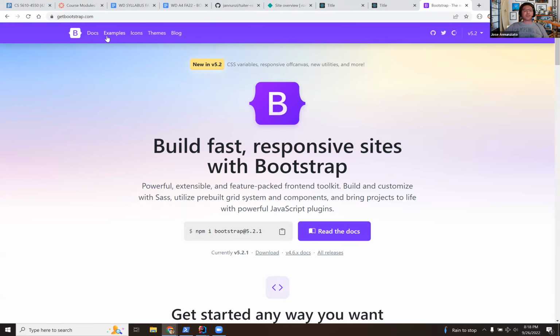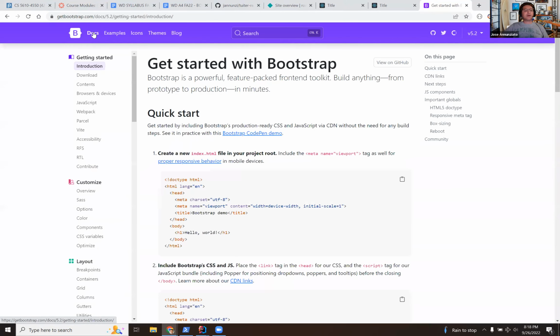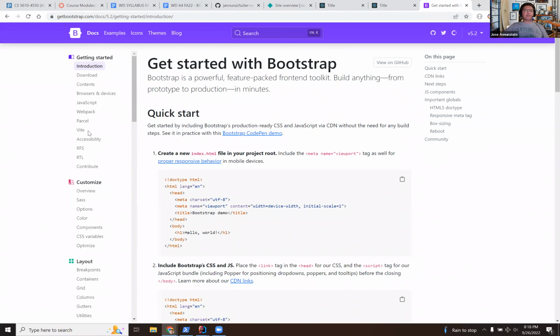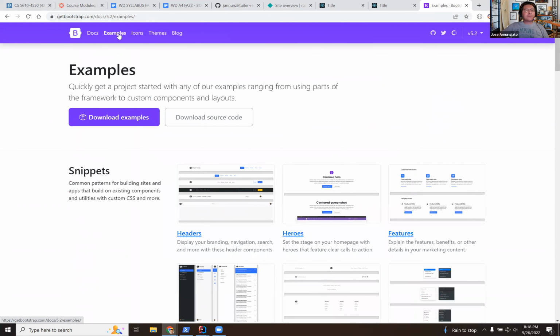Okay, so let me just show you what you can do. So let's take a look at Bootstrap. Examples, no, docs. Okay, so Bootstrap is, again, a library, very easy to install. Where's examples?